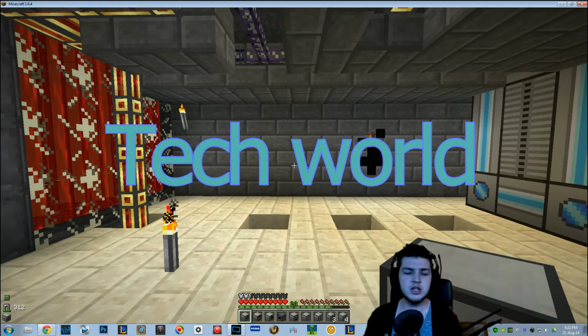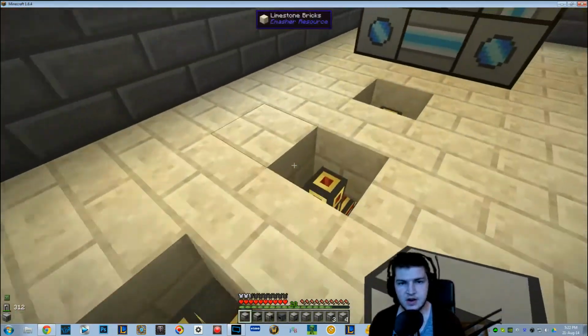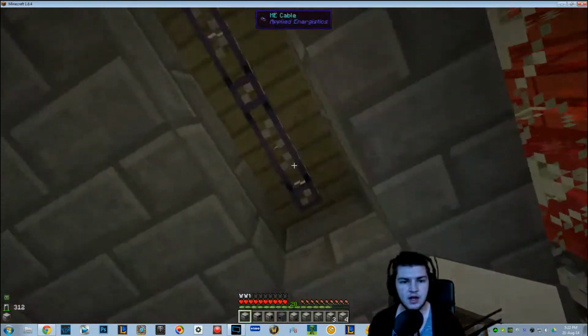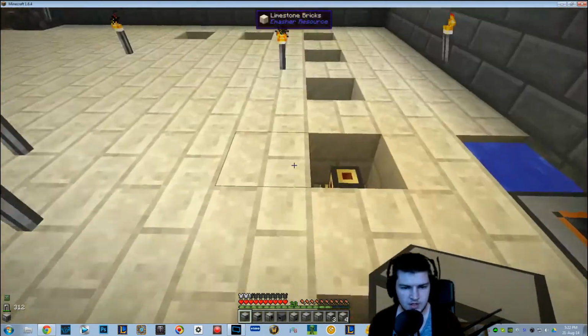I've made all the machines and we are now going to place them down. I've also made an energy grid right here, as you can see. Energy grid, and on top of there we have the Applied Energistics grid. It comes in from here and we'll go over there. This is the whole energy grid.